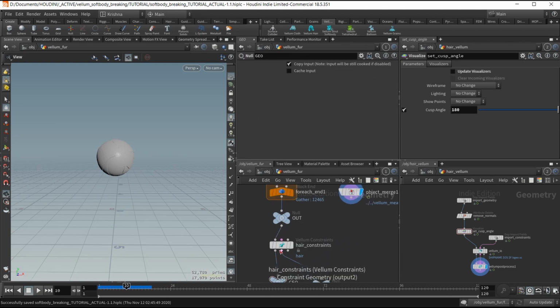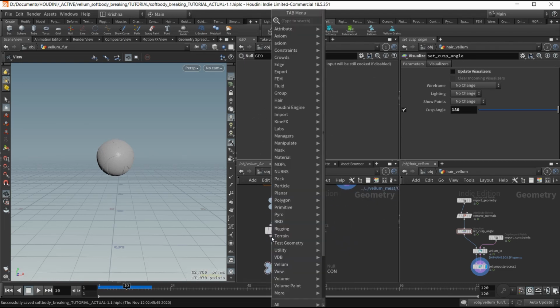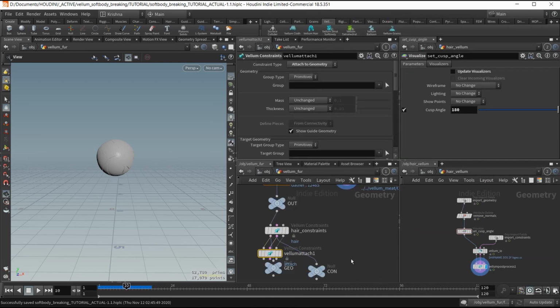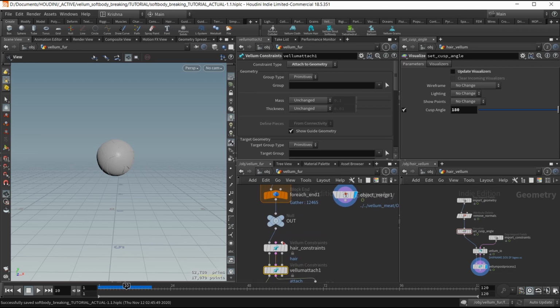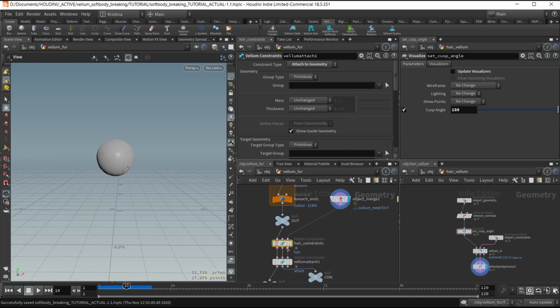I'm going to put in, just after the constraints, a Vellum attach to geometry. Connect that there, connect that here, fine. And I'll connect the third input to our sim. And in attach, I will change this to points.